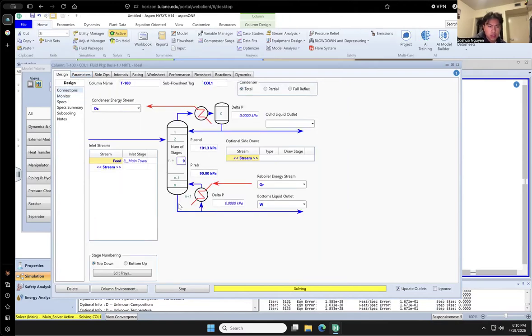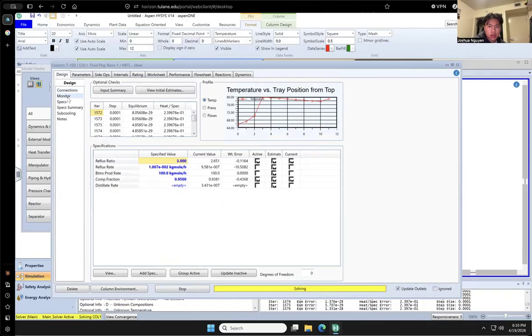Let's go to 10. Stop. Let's run it at 10. It's still not solving there, which is a little weird. It's back.